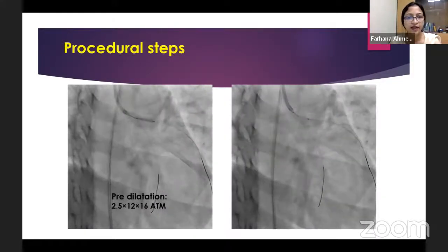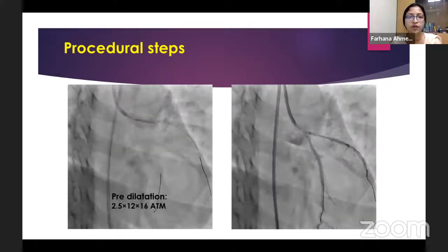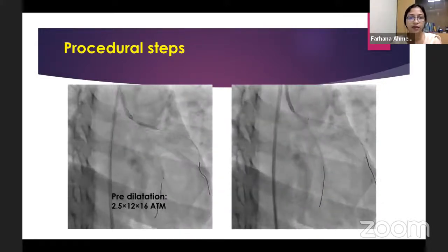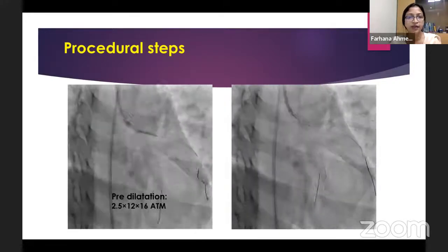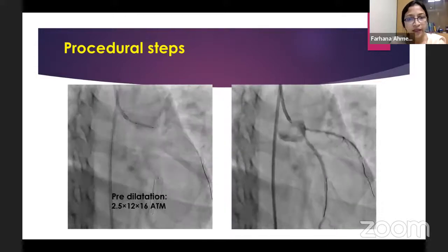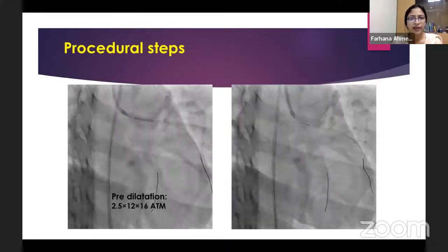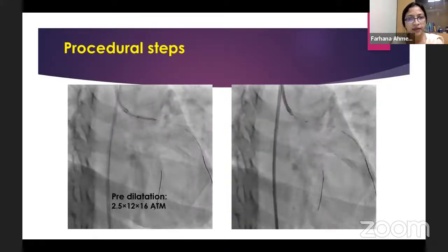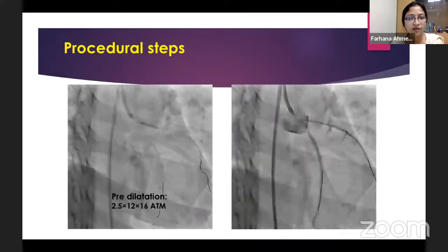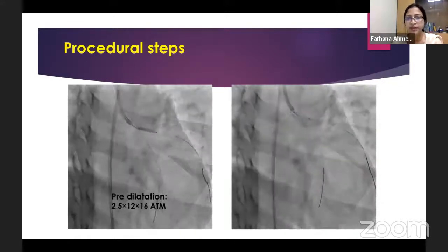We took a JL 7 French catheter. We chose JL here because it is a less aggressive catheter and we could manipulate it during our stent implantation, pre-dilatation as well as post-dilatation. So we wired both LCX and LAD with our workhorse wire and kept the guide catheter a little bit disengaged, 1 to 2 millimeter away from the left main ostium, and pre-dilated the lesion with a 1.5 into 12 millimeter balloon at 16 ATM.